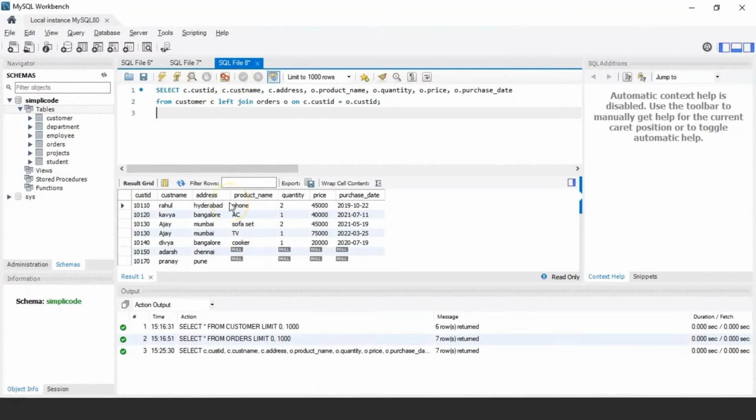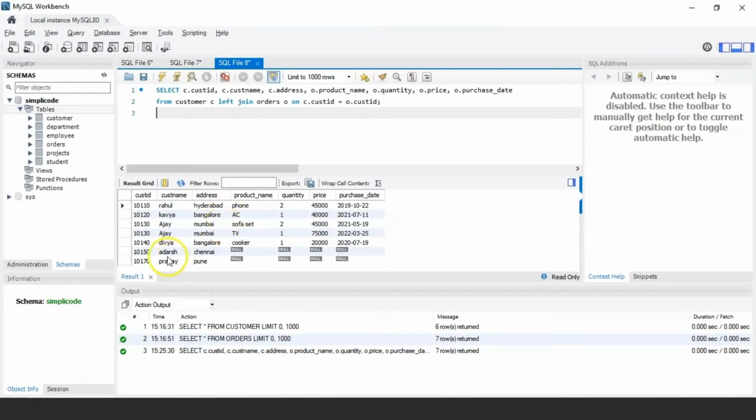Now for all the columns that you have fetched from the right table, that is orders, which do not satisfy the join conditions, the values present in the columns will be null. That means if there is no matching value found in the right table, it will simply retain the row from the left table and insert null into the corresponding columns of the right table. Let me explain this.